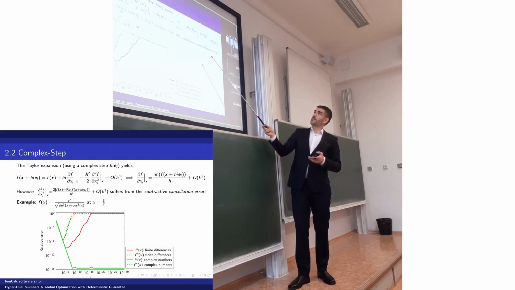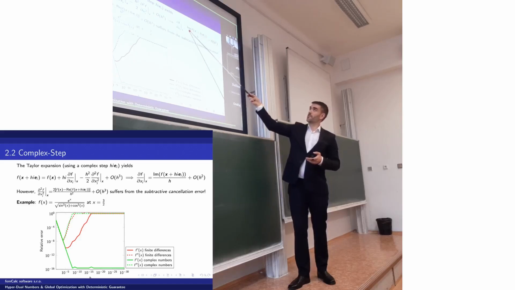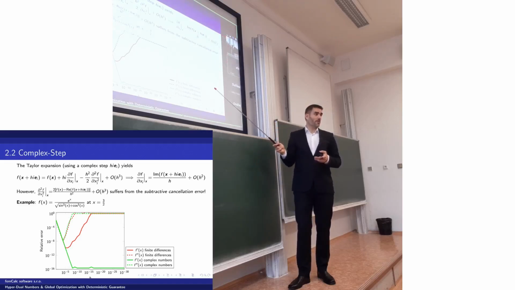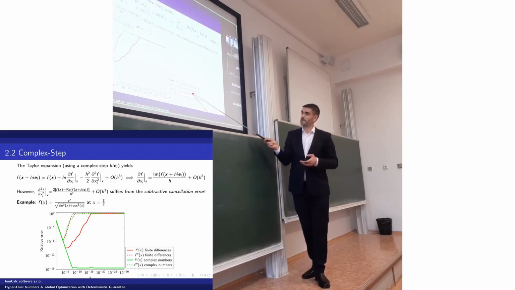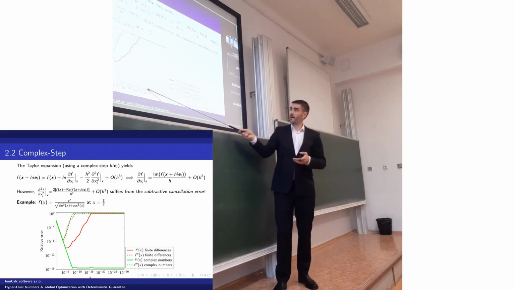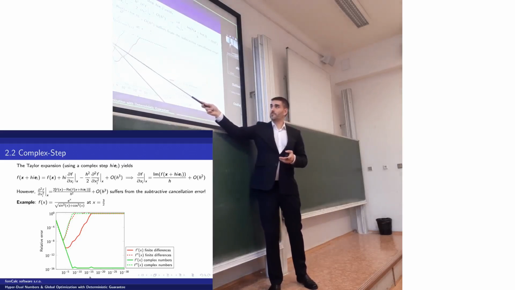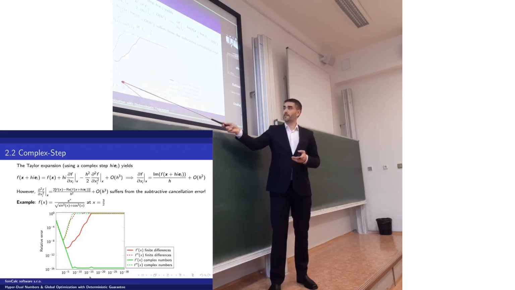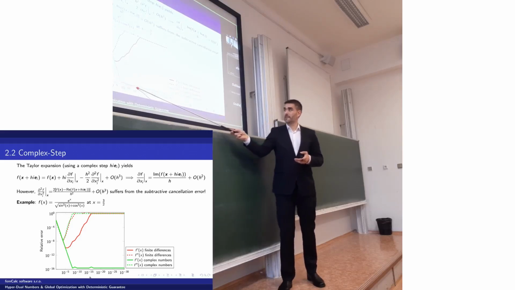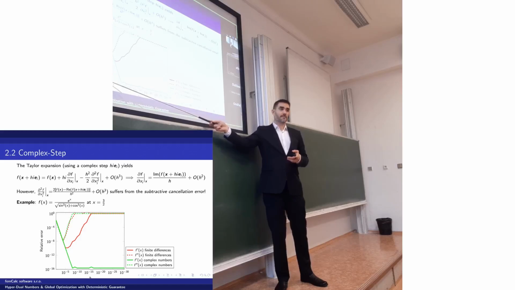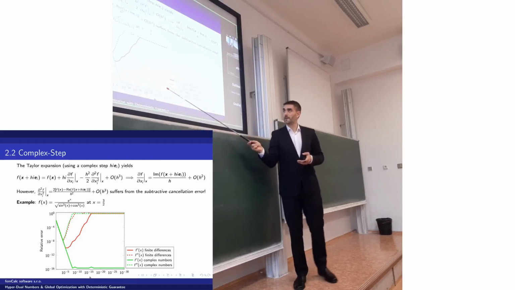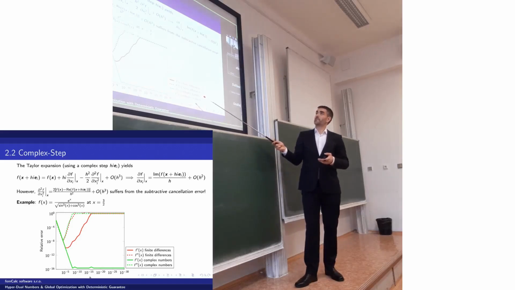And you can see that there is no subtraction in the numerator. So it seems that this formula will not have problems with round-off errors, and numerical research supports this idea. The first order derivative using the complex step method is the green line. At the beginning it's high, it goes down with smaller values of h, and then the relative error stays at the lowest possible limit, which is 10 to the power of minus 16, the basic round-off error for double precision. So it's amazing, it works well.